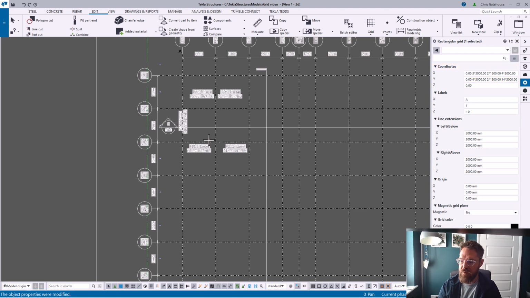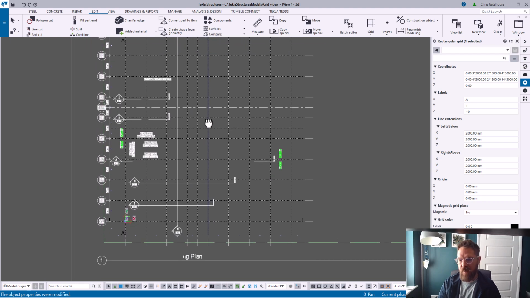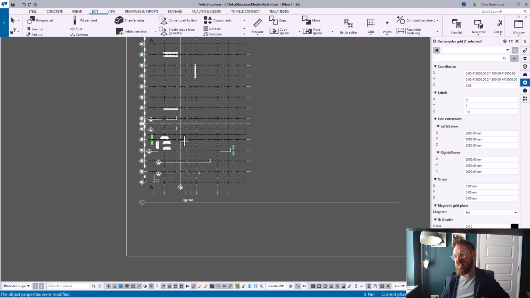There. Okay, so then we've got a grid that aligns over there. I'm not addressing the Z values. Obviously, if you've got floor levels, you'll set your Z levels to that. So you'll start at 0 perhaps, and then you will have maybe 3 meters. So maybe you've got 3 floors at 3 meter spacing. I don't have that information for the purpose of this demonstration, but that's the simpler of the settings.